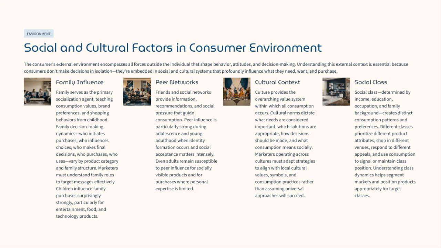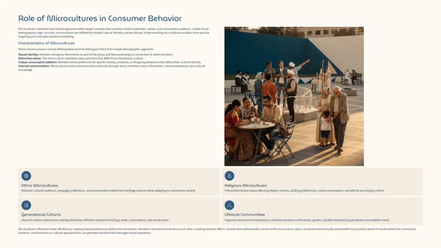Finally, we can't forget about the external environment, the social and cultural forces outside the individual that shape their behavior. Consumers don't make decisions in a vacuum. They're embedded in social and cultural systems that deeply influence what they need, want, and buy. Recognizing this external context is essential for developing effective marketing strategies that resonate with consumers' lived realities.